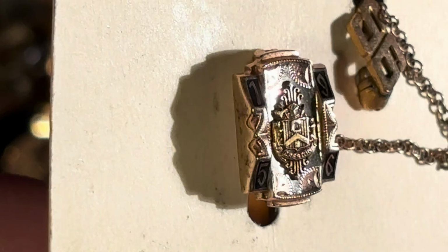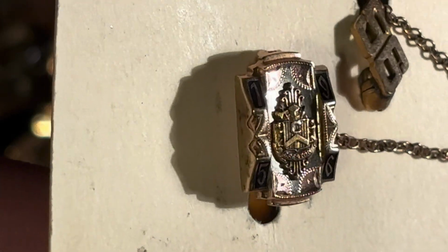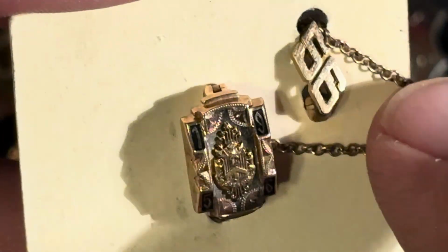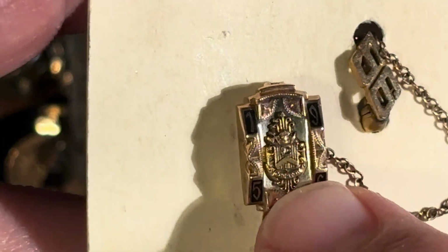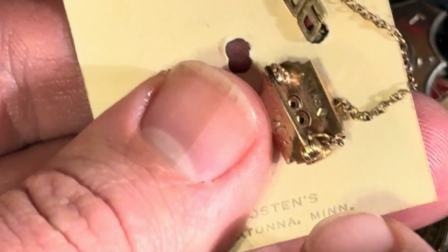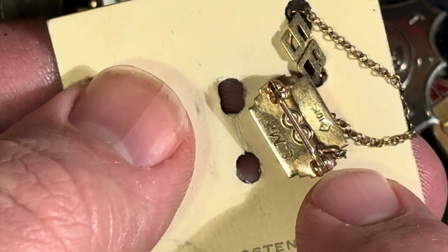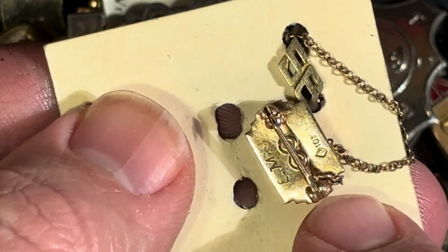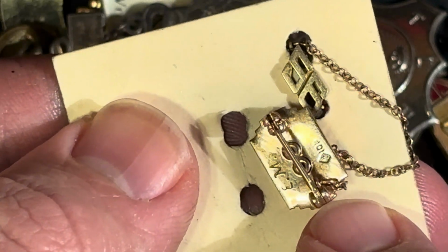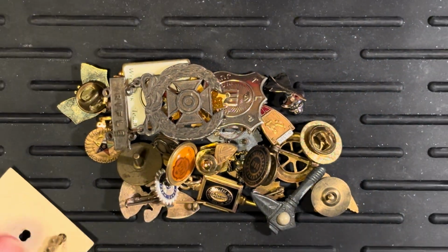Let's see, what is this? I'm not sure. It says C. Oh, there it is, 1956. And then, of course, our guard pin is 1956. So whatever this school was, I will keep it off of the card here for a second. We'll weigh it up. But that's a real good example of one of these that is gold. Sometimes they're not marked as 10 karat, but that's really what they look like, even when they're not marked. Wow, we are doing great on this auction.